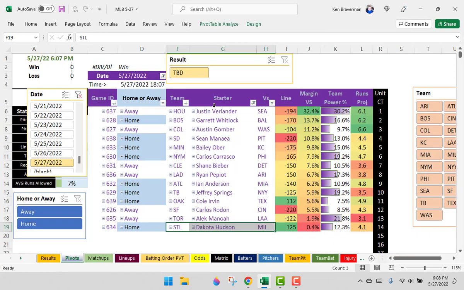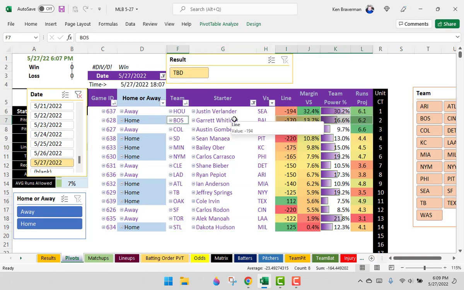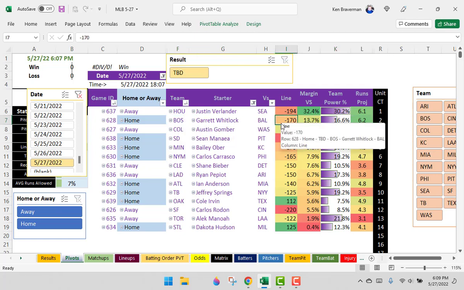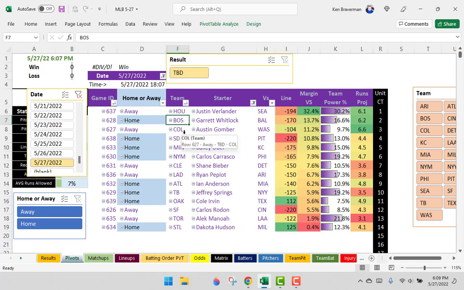So I think the big round robin I'm going to do is going to be Houston to win, Boston to, I almost want to do Boston team runs. I'd probably, let's say Boston to win because you should be picking winners. Colorado team runs is a better pick than the over, but don't ever listen to me. Minnesota to win. An over in this game. Oakland, but not on a round robin. That's a bad idea.